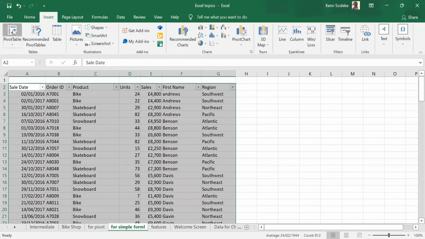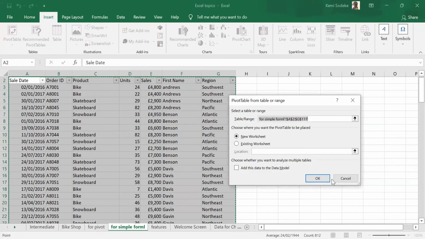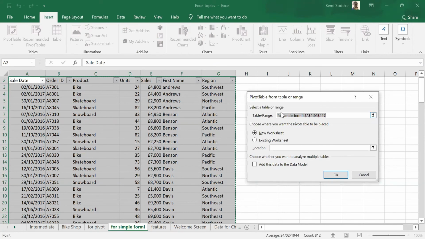So I click on pivot table. It comes up with a dialog box, and if you look at this range here, this is where my table range is. It's already picked my table range based on my selection.